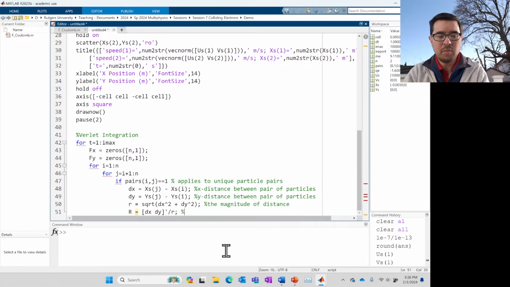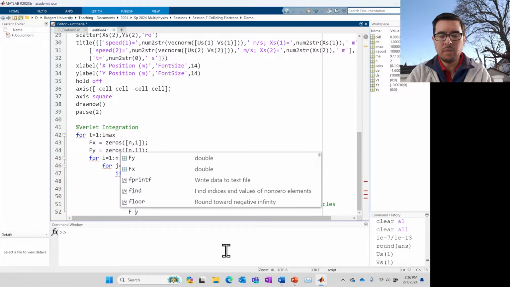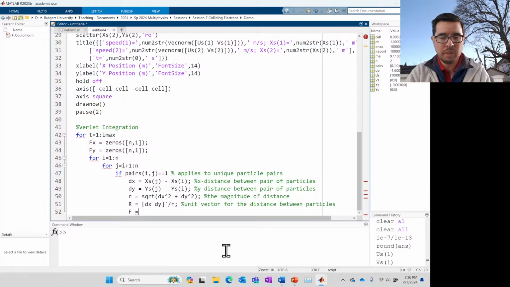So this is going to be a unit vector for the distance between particles. Then we're going to use the Coulomb function that we defined to calculate the force between the ith and jth particle.